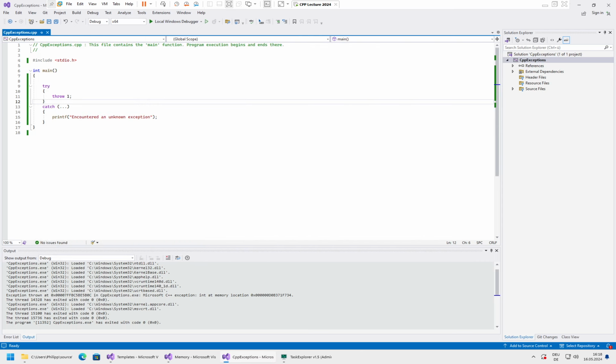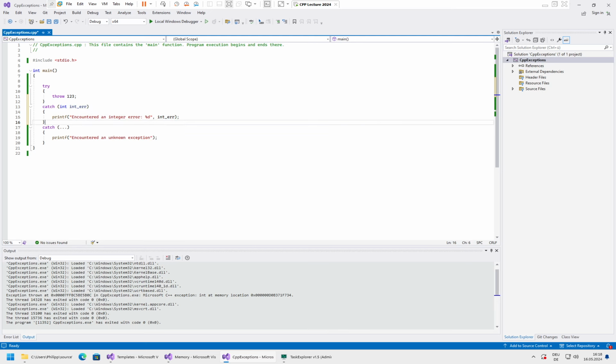And if we want to catch exactly this exception, then you can write catch, then you provide the type which you are catching, say in this case int error, so it's an integer error, and then print encountered an int error.